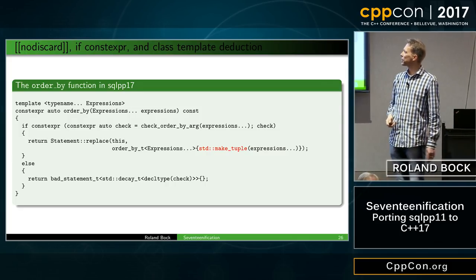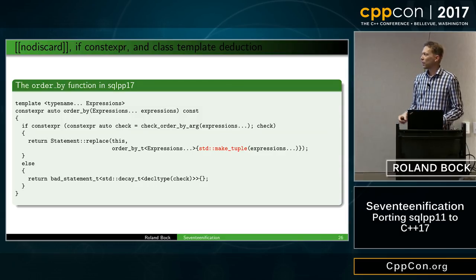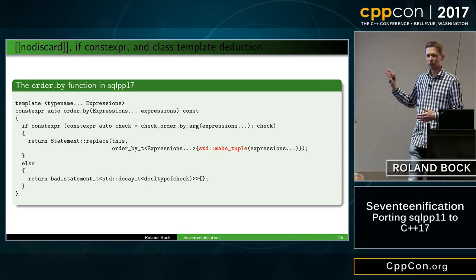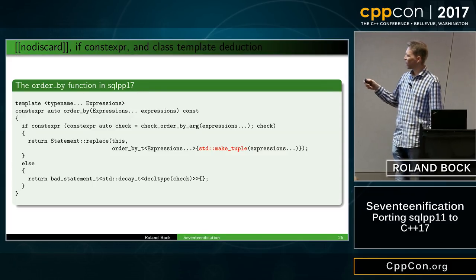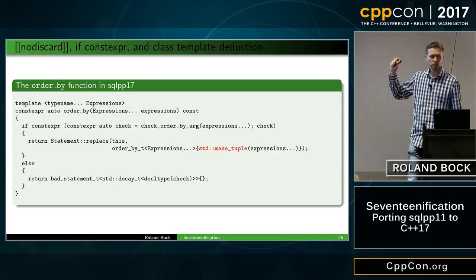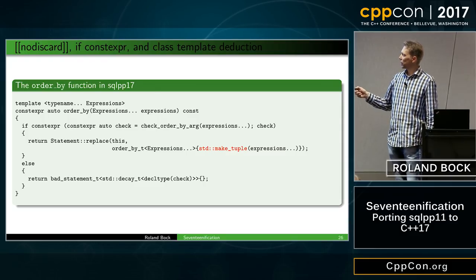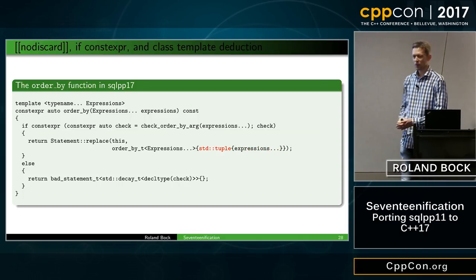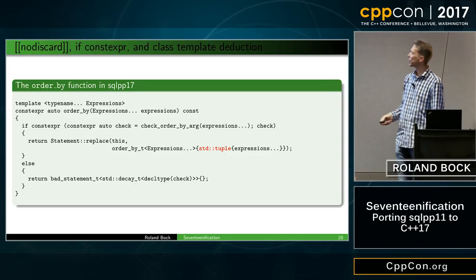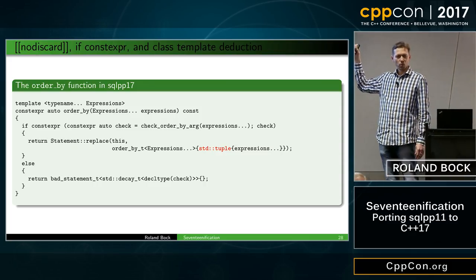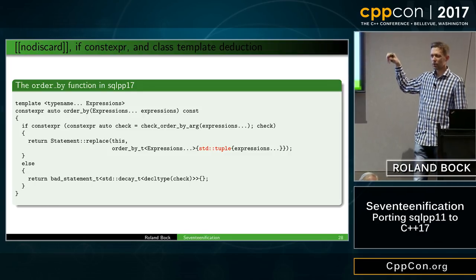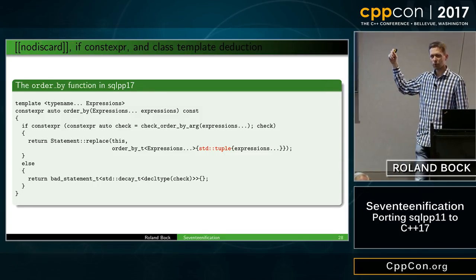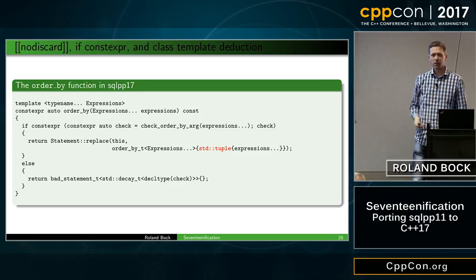Then we have these proxy functions, make tuple. Now, make tuple does some additional magic that you may want to rely on. So what I'm saying now is not for every use case. For instance, make tuple also, I think, resolves std reference. But what you can also do is, instead of writing this, what you would have done in C++11, you can now use the constructor guys for class template deduction, and just write this. Because what did work in the past with normal functions, the compiler can deduce the argument types that you pass it. That didn't work in the past, so up until 2014, C++14, this didn't work. But with C++17, this works just fine.